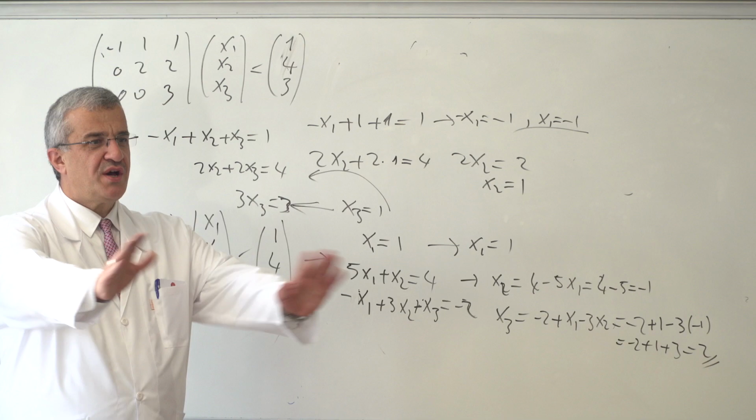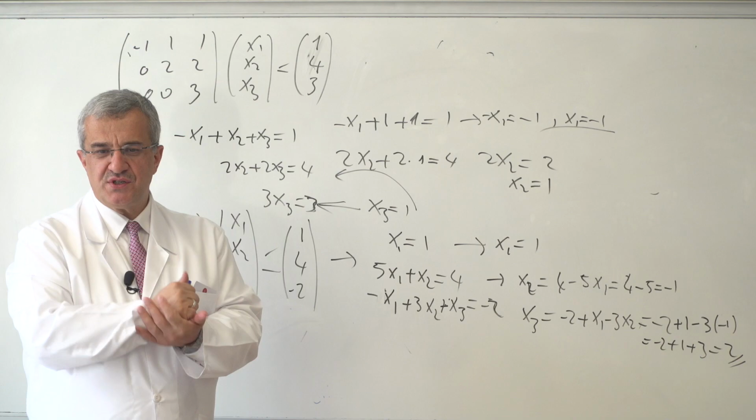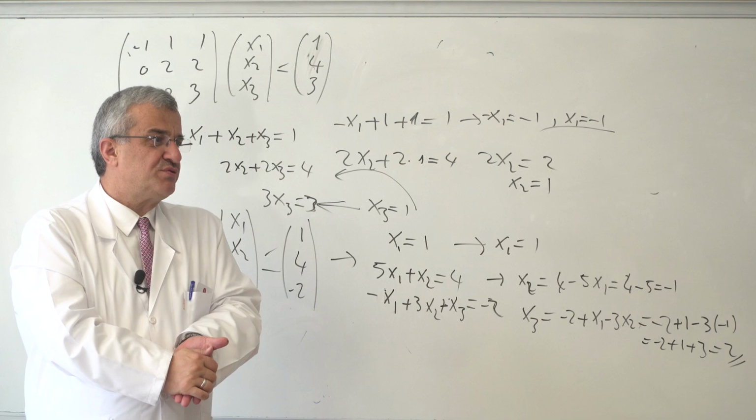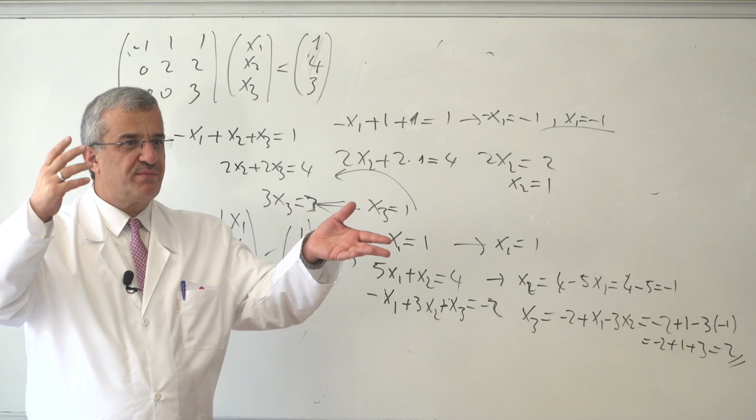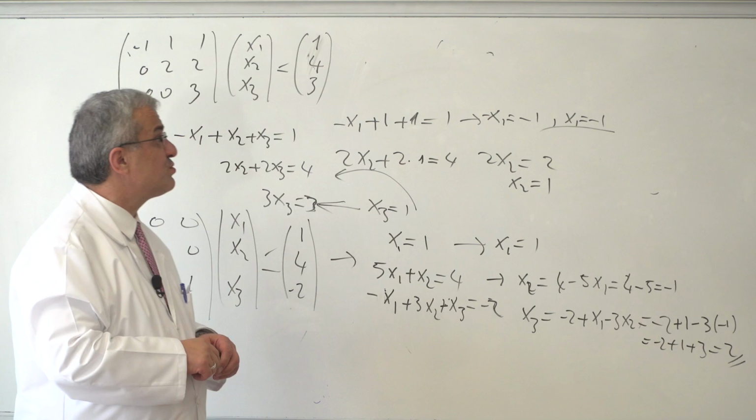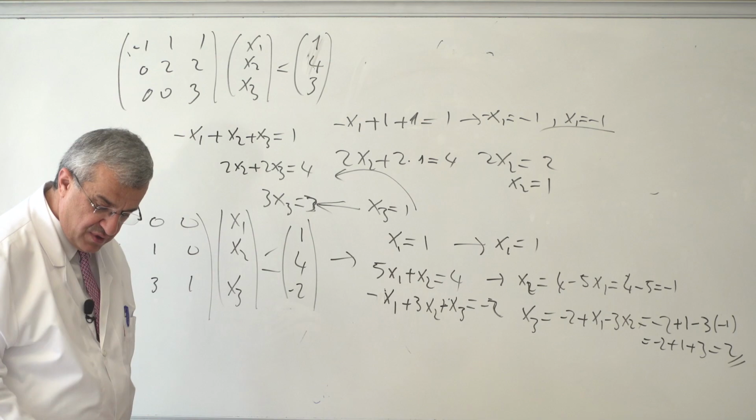So when you have upper triangular or lower triangular matrices, you have the solution in one shot. Tuck, tuck, tuck. You just do forward elimination or backward elimination, depending on whether it is upper triangular or lower triangular, and you have the solution, right? So if you can decompose any matrix into LU form, a multiplication of a lower triangular and an upper triangular form, then you can do so many things very easily. So why did we spend one lecture on this?